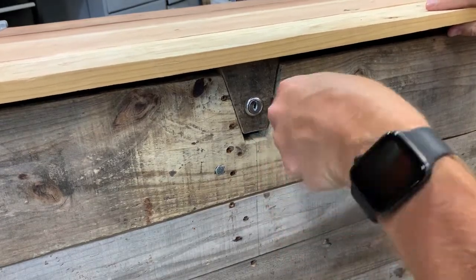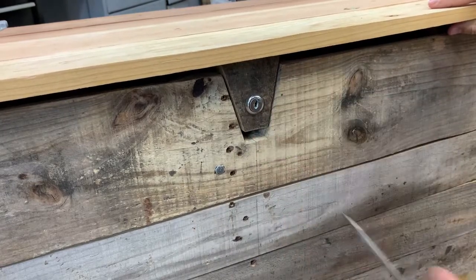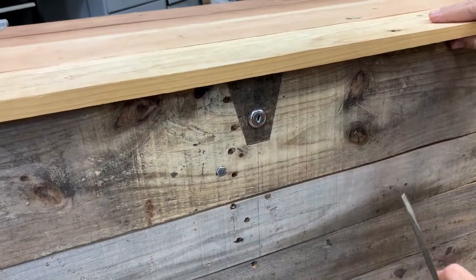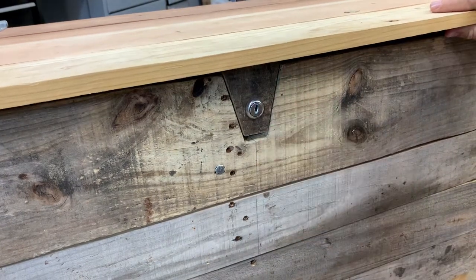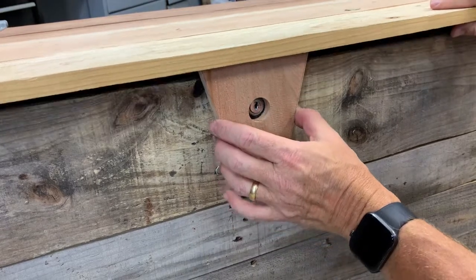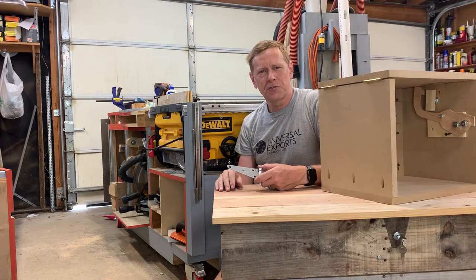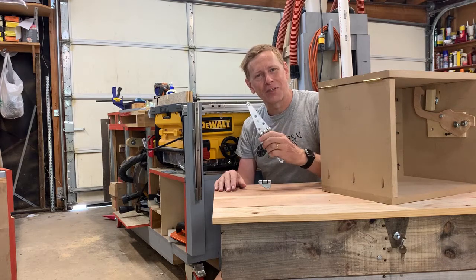Initially I was concerned about the amount of gap that happened even when this was locked, but I've tried with a screwdriver to pry open the mechanism and haven't been able to do it. Of course, somebody could get a big crowbar in there and pop this all apart, but this isn't really designed for that kind of thief. However, if this gap does bother you, you can always make a bigger plate that goes over the top and just glue it in place to cover up that gap. Thanks so much for watching this video — I hope you enjoyed the build, and we did eventually find the lost hinge.